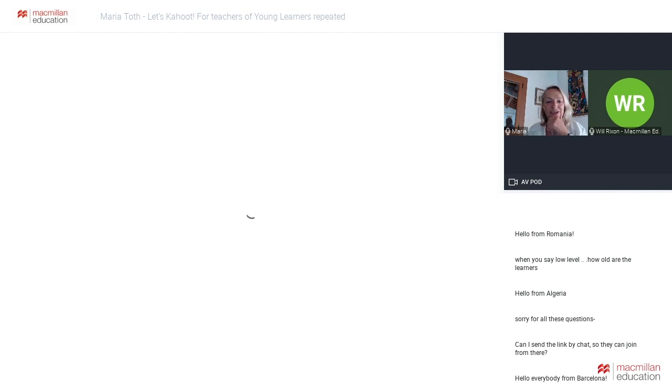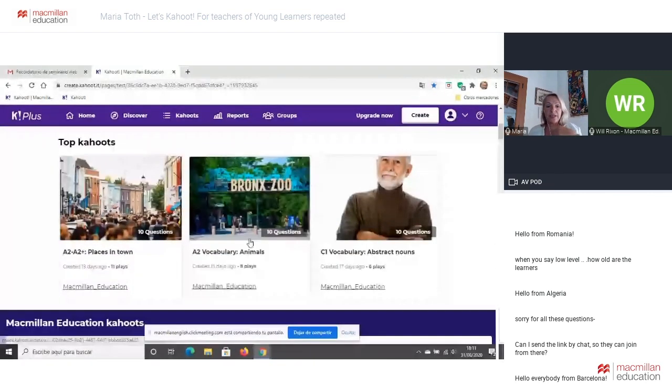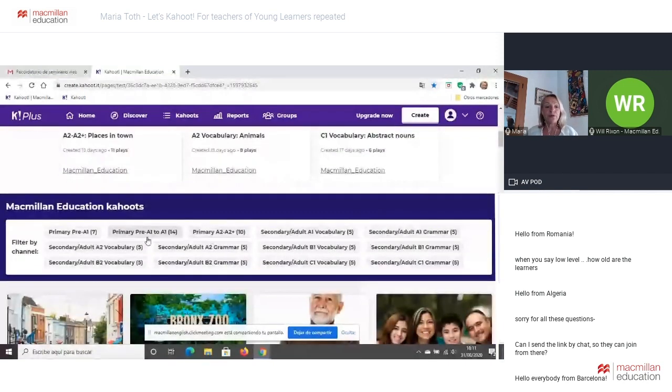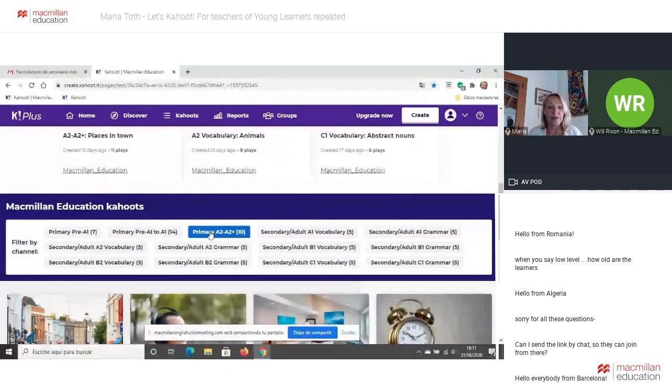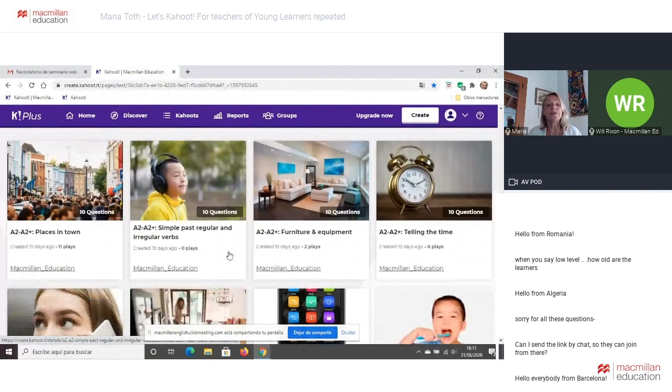Yeah, great. Okay, so if we look at the Macmillan Kahoots, you'll see that they're divided up into different levels. Here we've got the primary pre-A1 Kahoots. There's some pre-A1 to A1 Kahoots. There are A2 to A2 plus Kahoots. If we go into the A2 plus Kahoots, for example, you'll see there are different vocab Kahoots. There are grammar Kahoots.